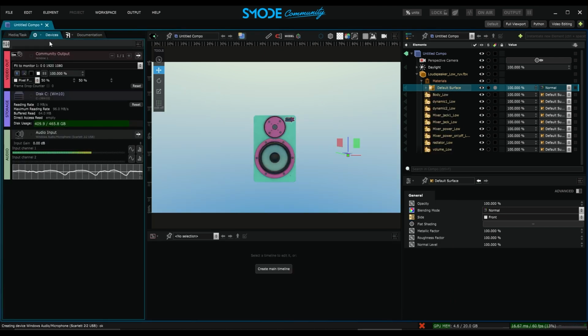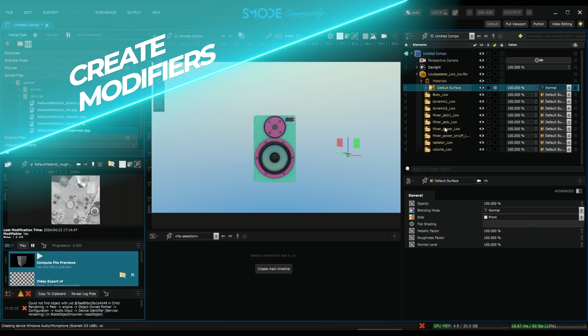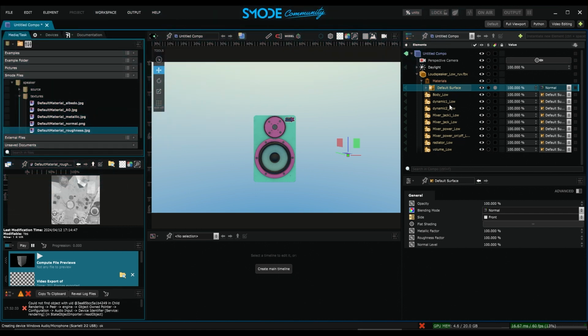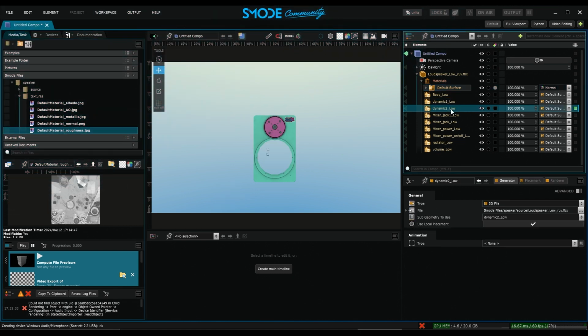And here, in the device panel, I make sure I have good modulation. It looks good, so it's perfect. With this setup, I can start experimenting with some fun animations. This one looks interesting. It would be cool if it grew with the sound. To scale it with the audio, I'll apply a modifier.